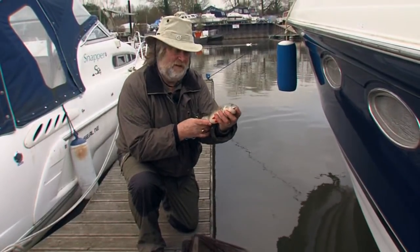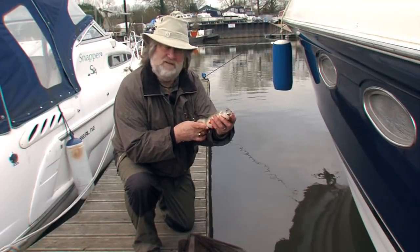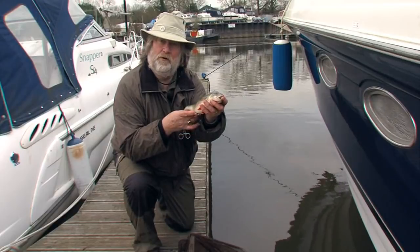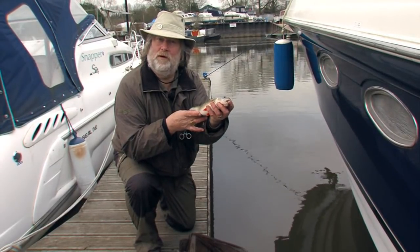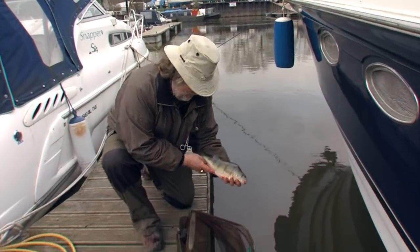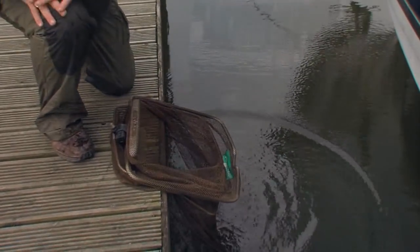I'm going to put this one in the keep net, along with hopefully a few more. And the reason I put them in the keep net is because if you keep putting them back out into the water, they might just go out there and tell the mates not to bite my worms or lures, eh? And I don't want them to tell them that, do I? In you go. Lovely.